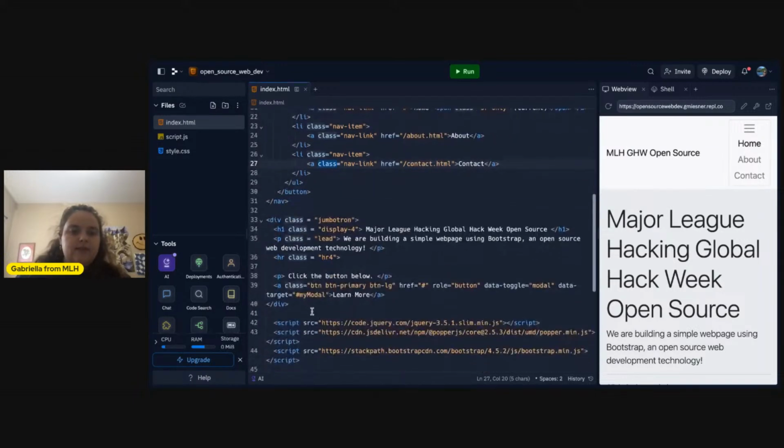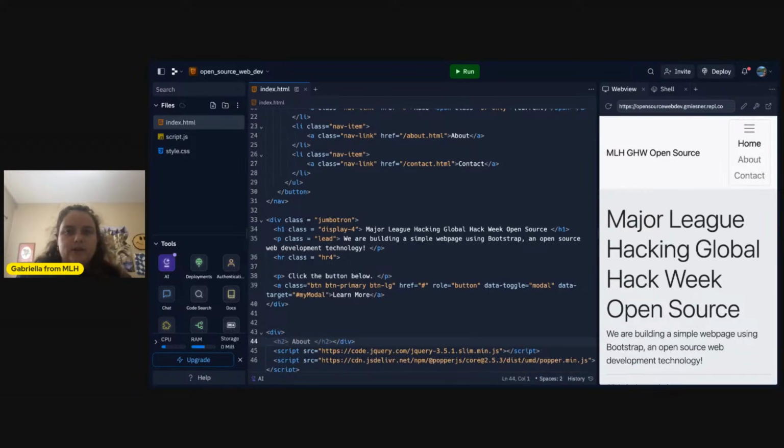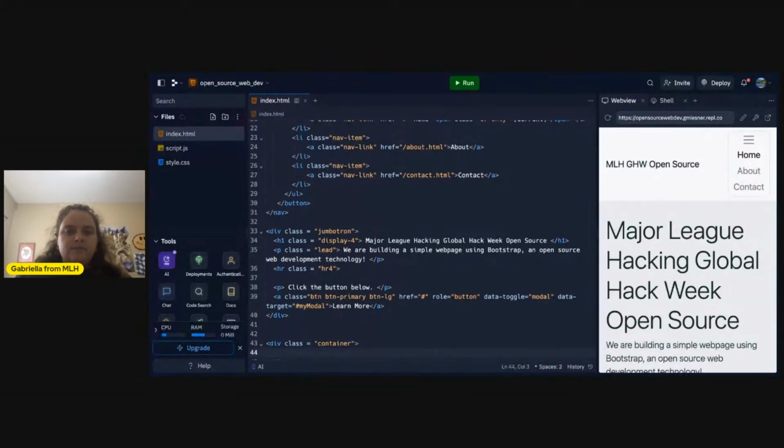And this div will be for all of our different cards. And the div class for this one is going to be the same as last time, just a container, because we want to contain everything in here. After that, what we're going to do is create this into a row, because on the original site, if you saw on the PowerPoint, it was side by side originally, but as it compresses, it goes from horizontal to vertical, essentially.